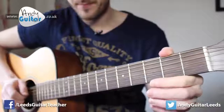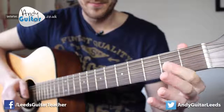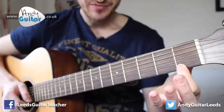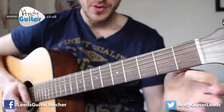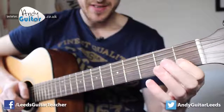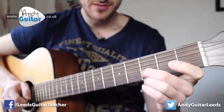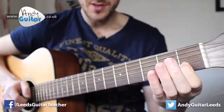Finally, first finger at the first fret of the fifth string, played twice: one, two, three. Then to first finger at the first fret of the second string, then middle finger at the third fret of the same string, and then to finish — first finger back where it just came from.